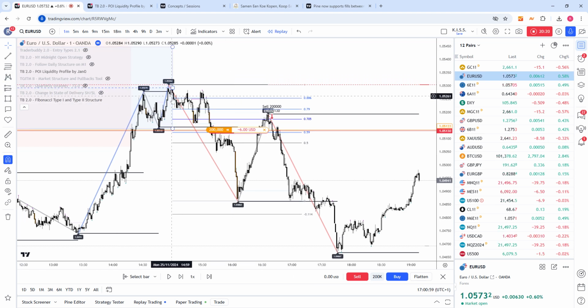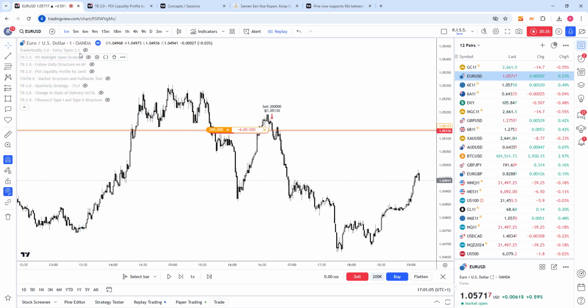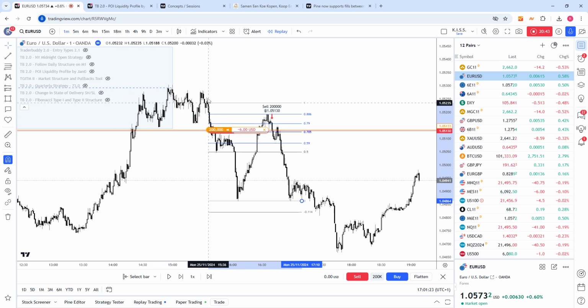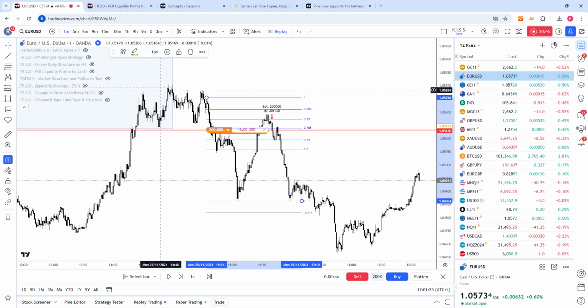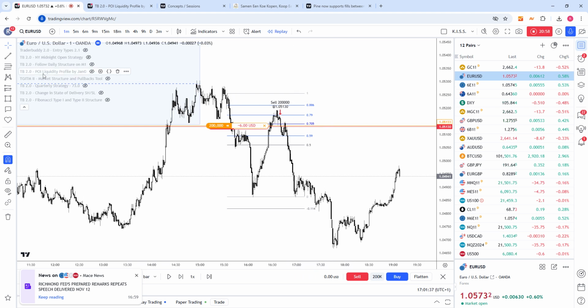Why? Well, because if I remove everything, all these zones here were all mitigated. There's nothing unmitigated here except for this one. So we could have put our stop loss not above this one here, but above this high here. Since everything up here is mitigated, it has no use to put it here, because if they're going to go up here, they're going to take out this high also. So that is of no use. So we probably would have had more than a 3R trade.